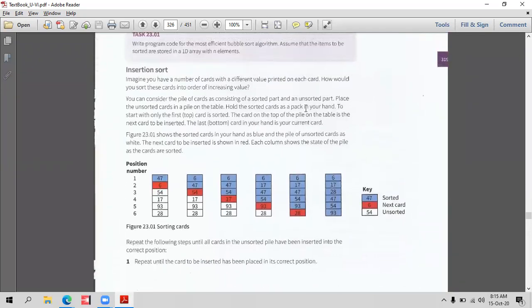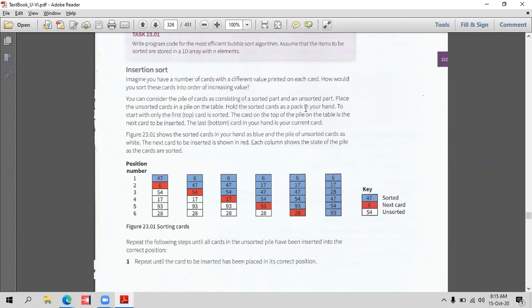Imagine you have a number of cards with a different value printed on each card. How would you sort these cards into order of increasing value? You can consider the pile of cards as consisting of a sorted part and an unsorted part.